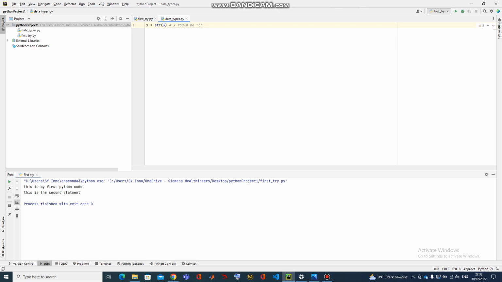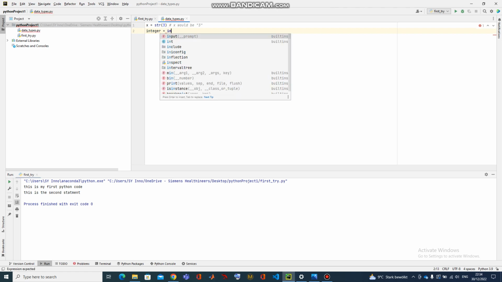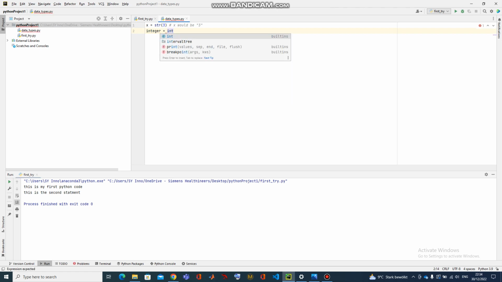And what does that mean? Then it would not be a variable but a simple print statement. And now if I use another variable, say integer, and I pass an int variable. For integer, I would use the keyword int that's in Python, and I would pass another number, say 3.